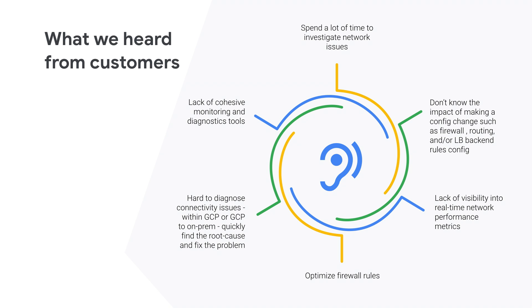In a complex Google Cloud environment with shared VPC, many firewall rules and routes, it can be difficult to quickly identify which configuration caused a connectivity issue. Connectivity Test enables a user to test connectivity between a source and destination endpoint. It also tells you if the connectivity is broken and identifies the root cause, such as a firewall rule or route config. Connectivity Test performs a static reachability analysis by building a model of the network and then doing packet simulation on the network based on configuration.